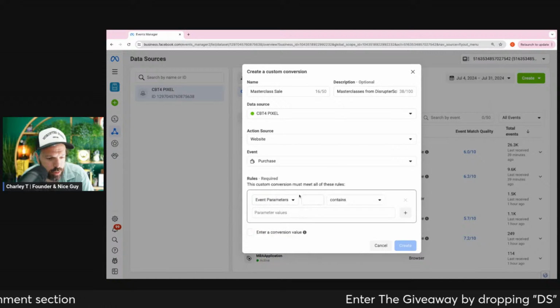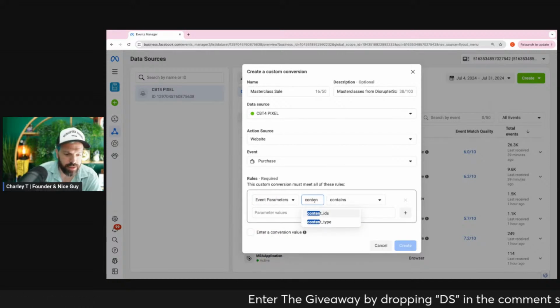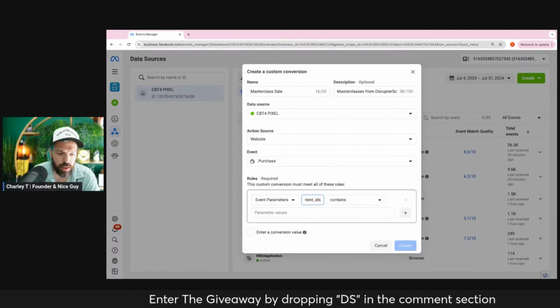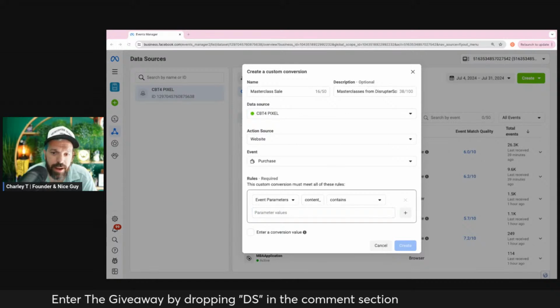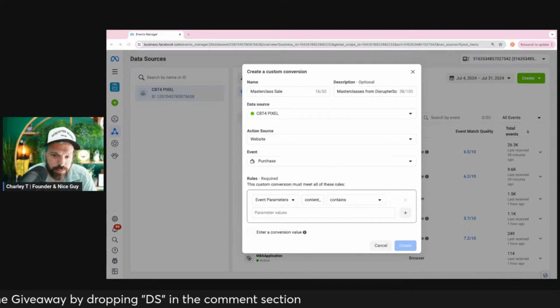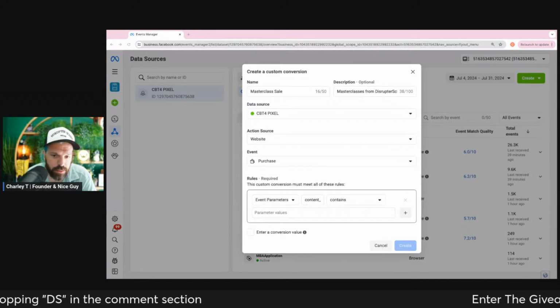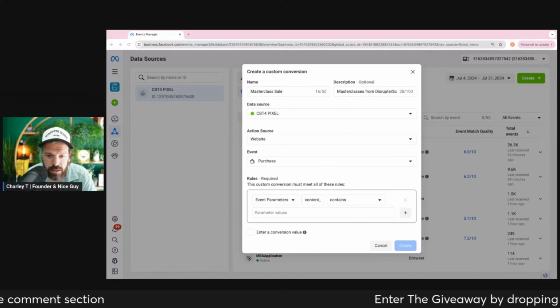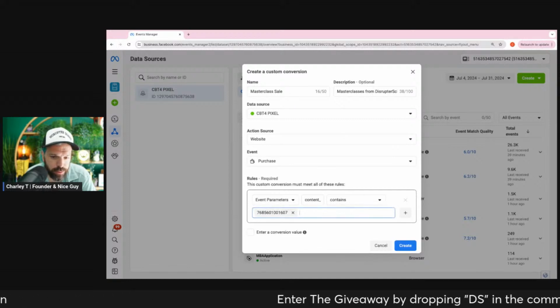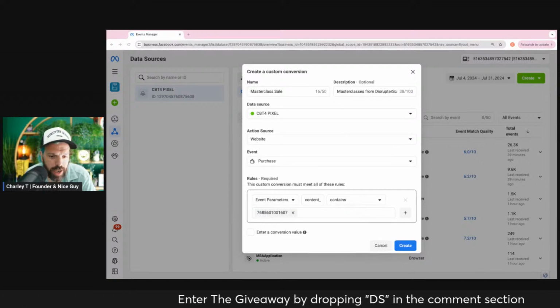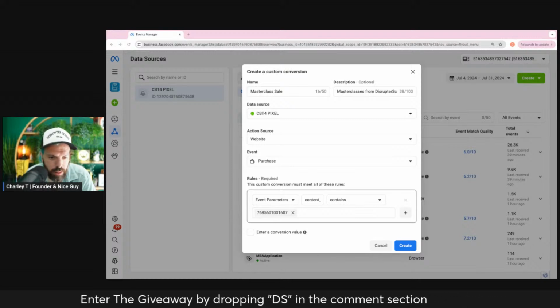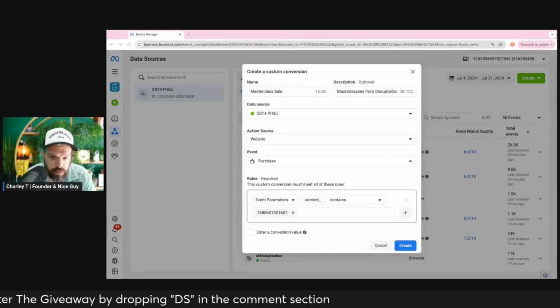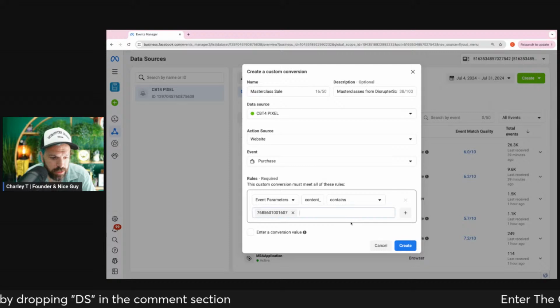URL contains, nope. Event parameters, we're going to go content ID. Contains, boom. Now we're going to grab the content ID of this masterclass. Boom. Sweet. We're going to go back and grab them from the Google one. Here we go. Done. Sweet.